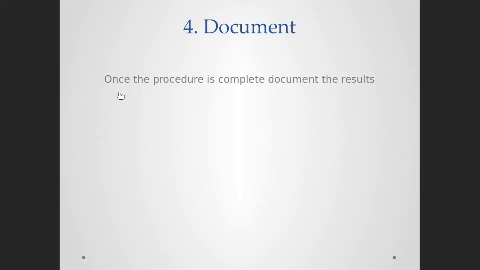Is it reliable? If yes, why? What you calculated and what your judgment is and why you conclude it is reliable. Is it not reliable? Then write down why you say it is not reliable. This documentation is very important, and while something may be very obvious to you when you have concluded the procedure, it is highly recommended and very useful to write down every single detail that you can think of for the conclusion and why you conclude.